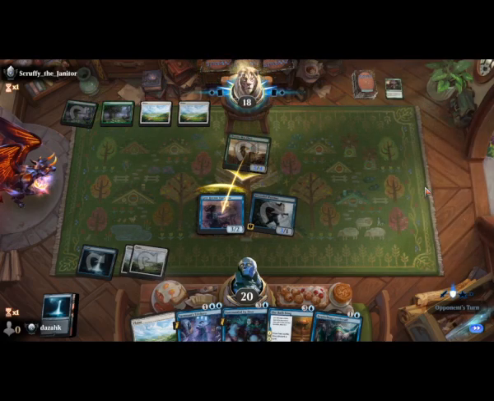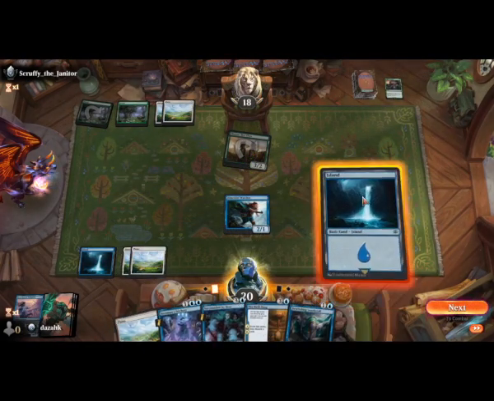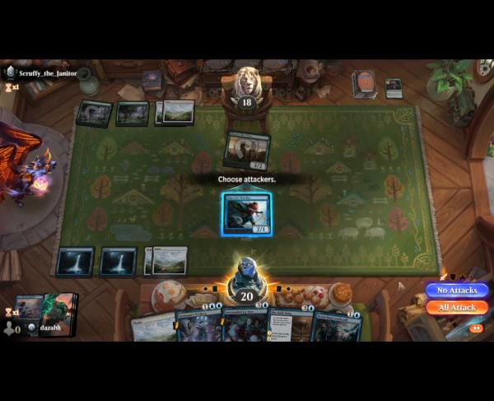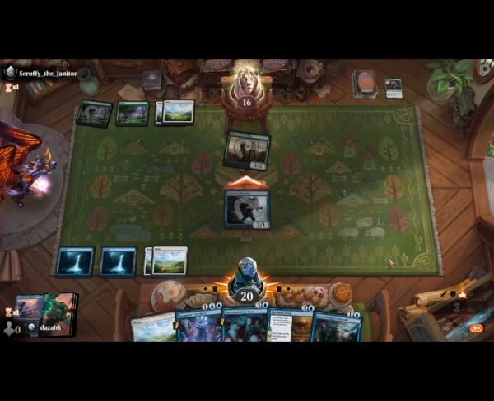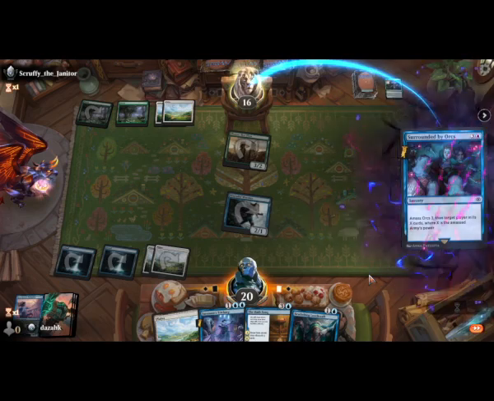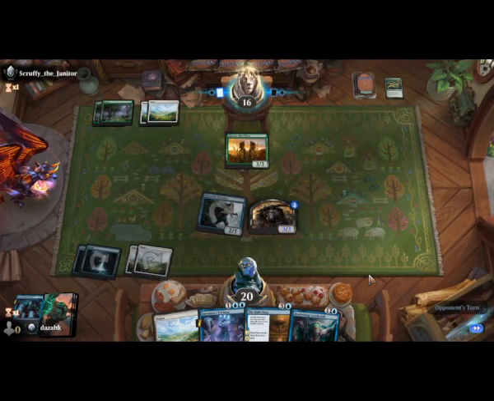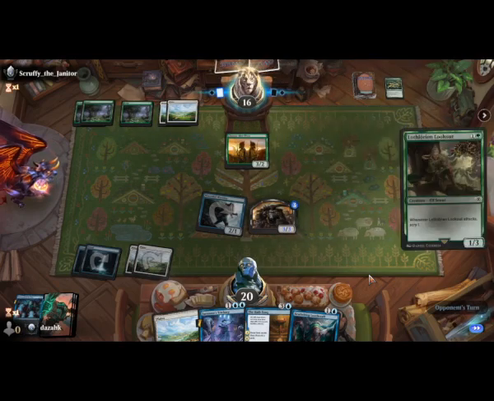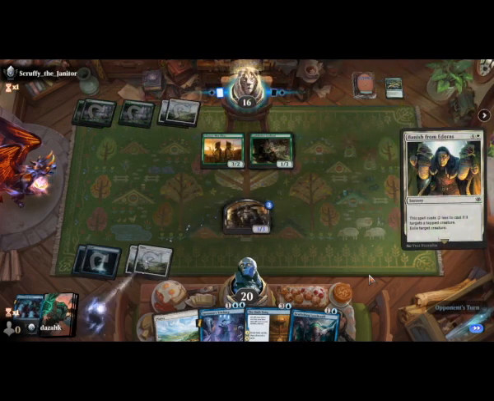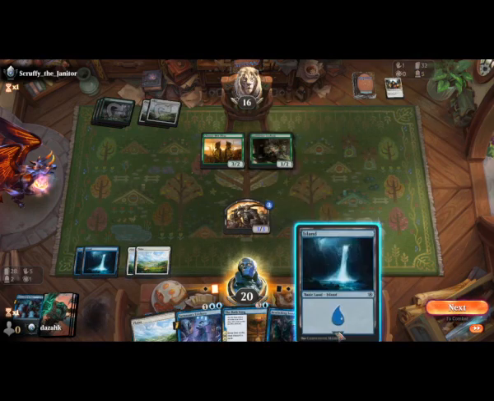But he's got something. Pippin's Bravery. Okay. Cheeky little combat trick. We'll start with Surrounded by Orcs. Okay, I see. Yeah, that's cheaper if it targets a tapped creature. So that's why you got rid of that one.